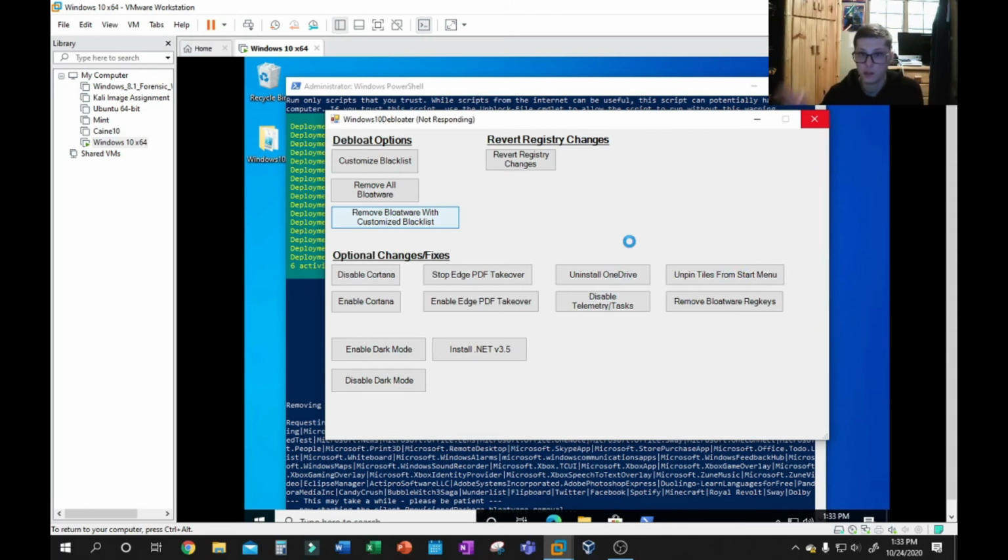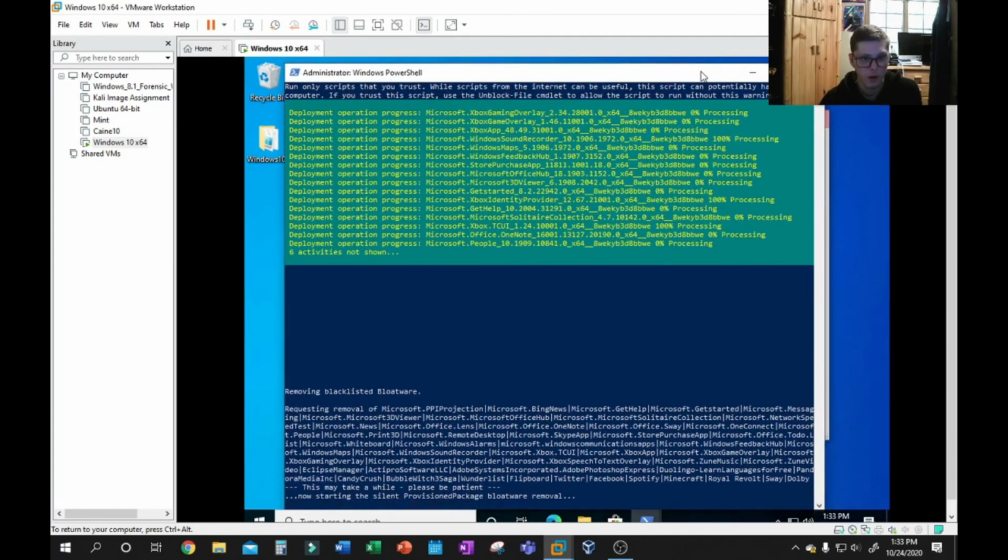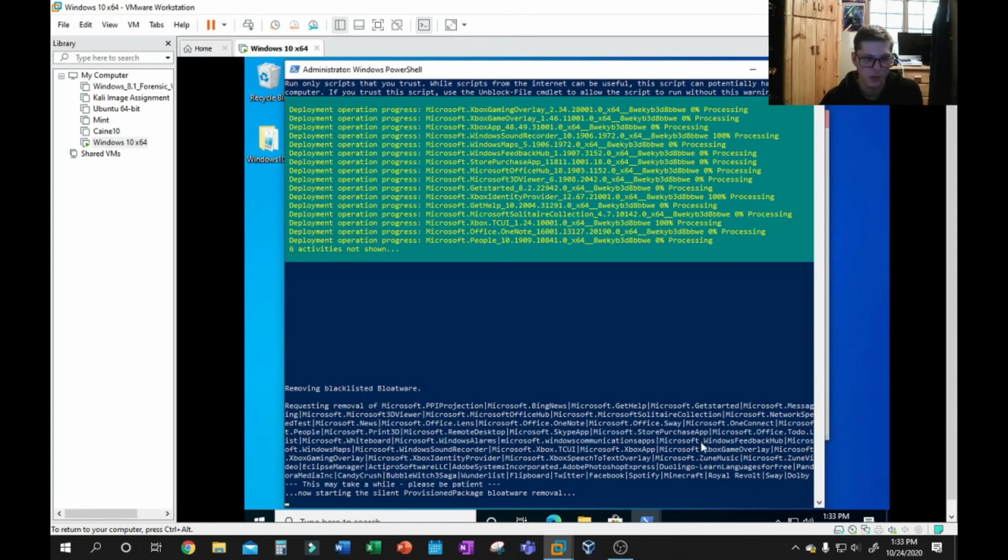Like if you hit the Windows key, it will give you all those tiles of, I don't know, Spotify, and I think there was some farming game on there. You know, Bubble Crush or all those other ones you don't need. It just takes up space. If you want those, you can reinstall them or keep them. Doesn't matter. As you can see, this is still trying to figure out what it's getting rid of here. It's still removing the blacklisted stuff. I almost never do that one. I just do the full removal.